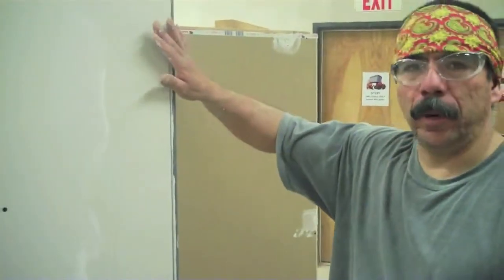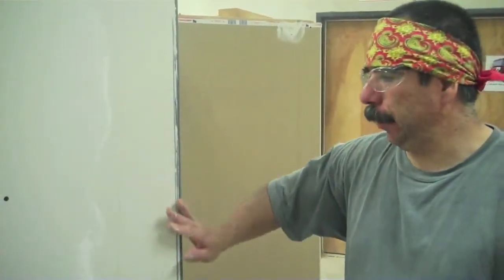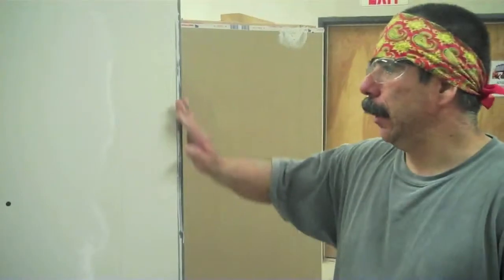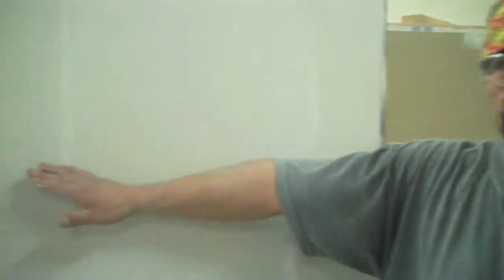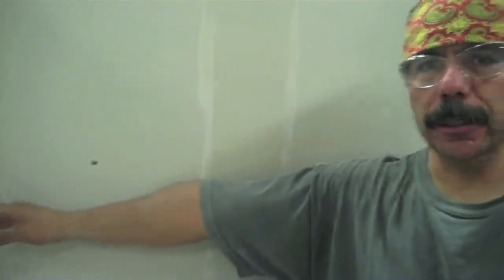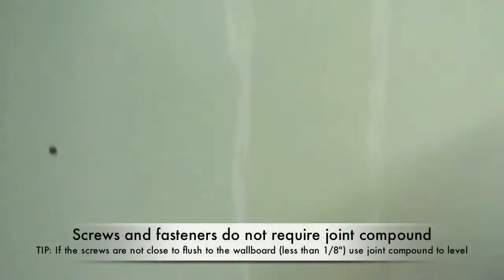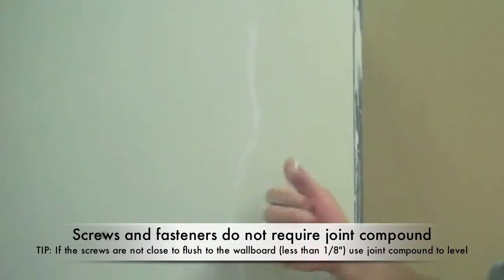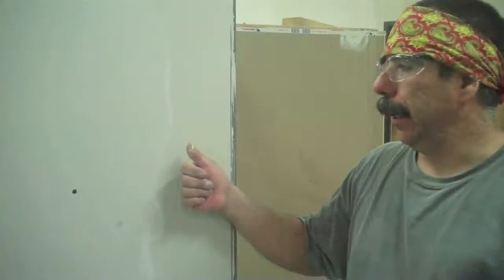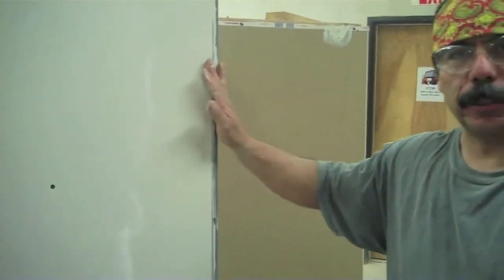Now we're going to continue on doing this throughout the house, putting your bed and tape on your corners, your seams and your inside corners. As you can see, I didn't do my screw heads when I was doing my bed and tape. Once this dries, you don't need to do any sanding of the joint compound. All we need to do is just wait for this to dry so we can do our sanding primer and go from there. We'll be right back.